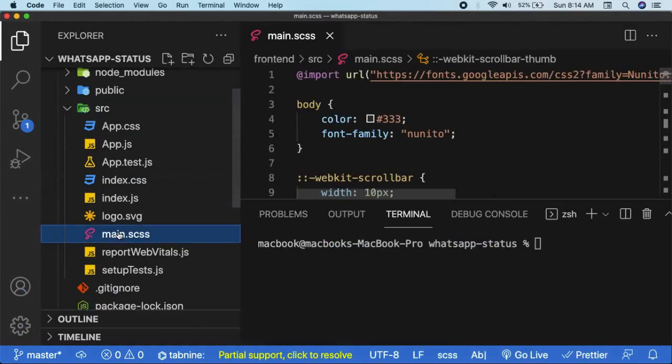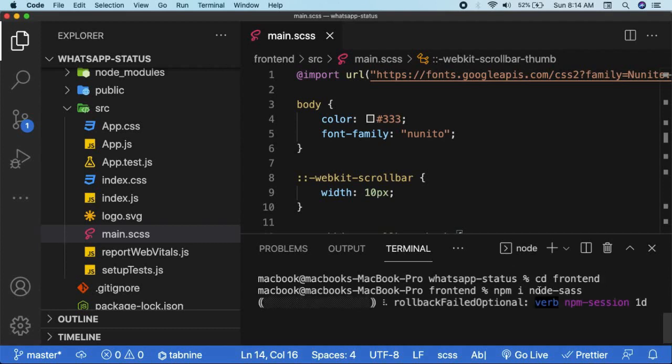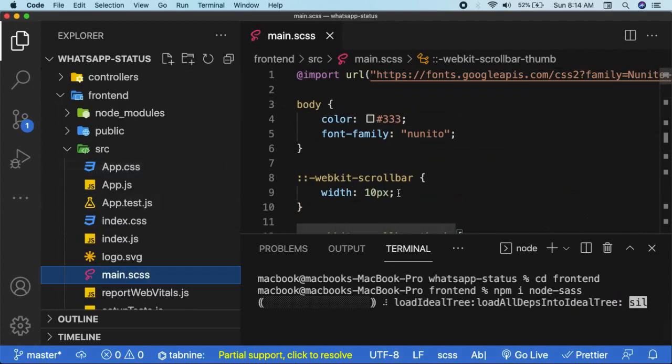This main.scss file is a SCSS file, not a normal CSS file. For that, we have to install a CSS preprocessor. First navigate to the front-end folder, and then say npm i node-sass. This will allow us to run SCSS files in our project, and it will compile them down to normal CSS.